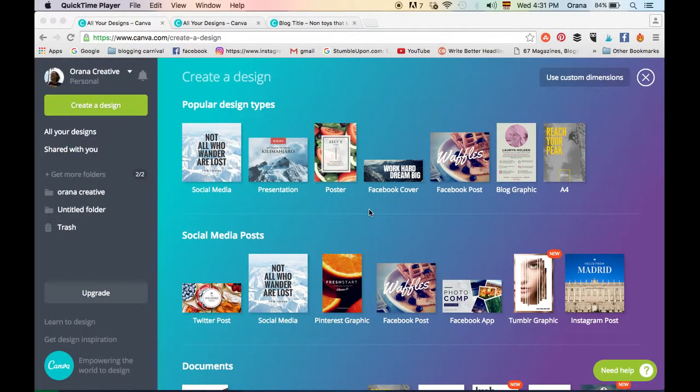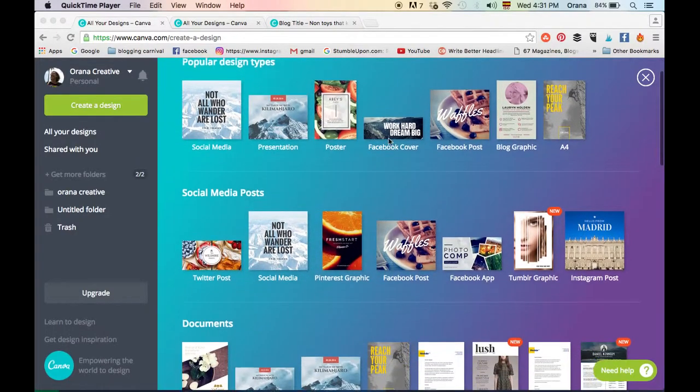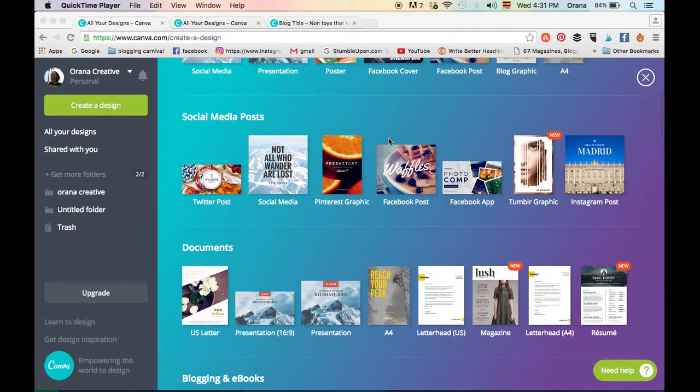Today I'm going to show you how to make blog post titles for your blog. I will show you different ways. First I'll show you how to make one from scratch, and then I'll show you how I make my blog post titles for my blog, Crazy Little Family Adventure, and for another blog I work for called International Bloggers Association, so you can see all different styles.